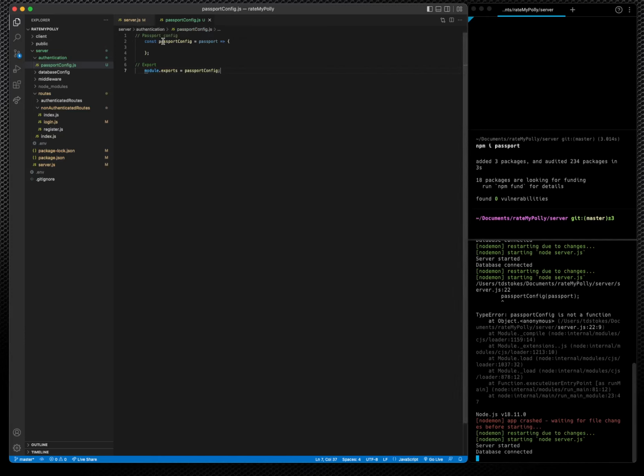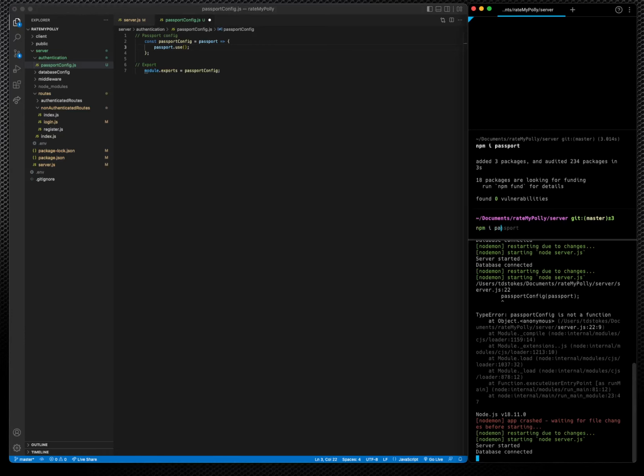Okay, so what we're going to do first of all is say passport.use. Just want to use our passport. And we want to use a strategy, and these strategies are how you want to log in. You want to log in with local strategy, which we're going to use, where we store all of our credentials here, or you might want to log in using Google or Amazon or AWS or something like that. But we want to use a local strategy.